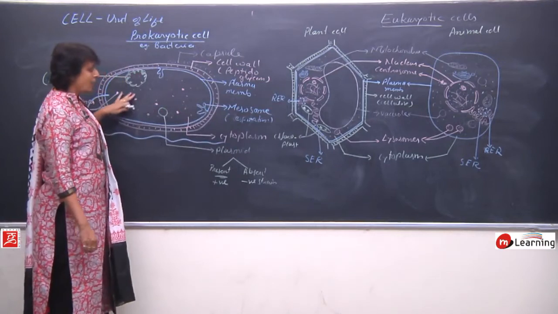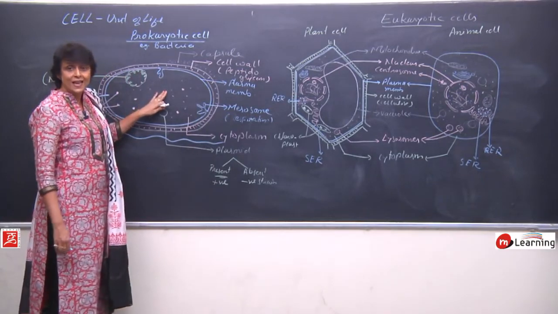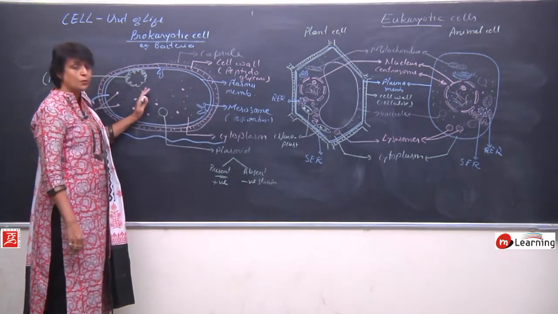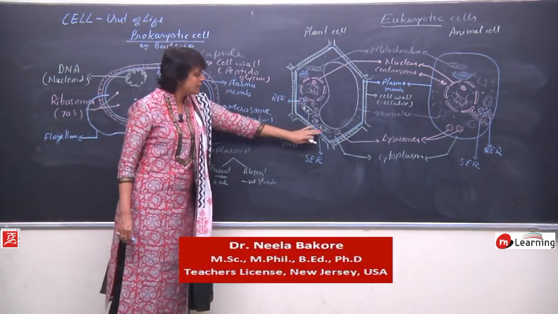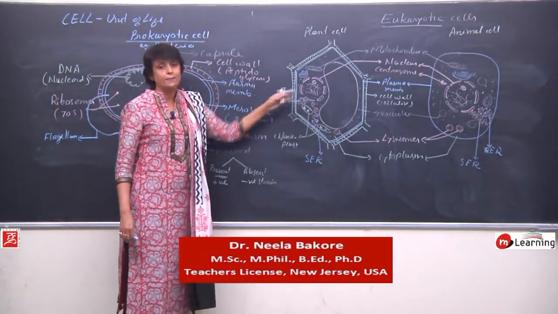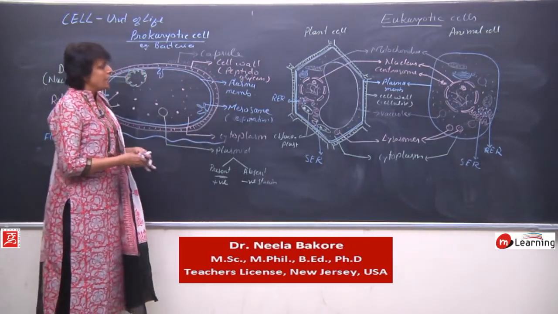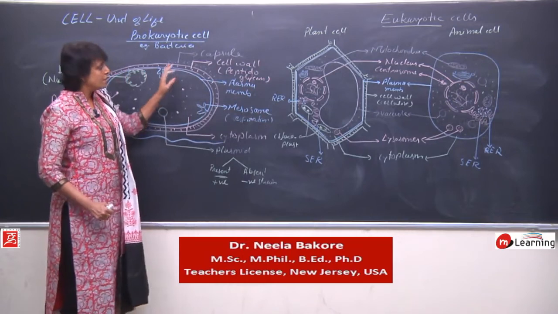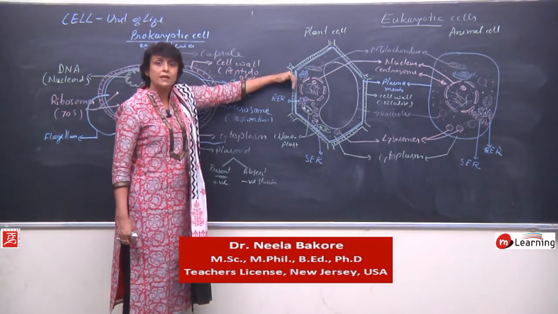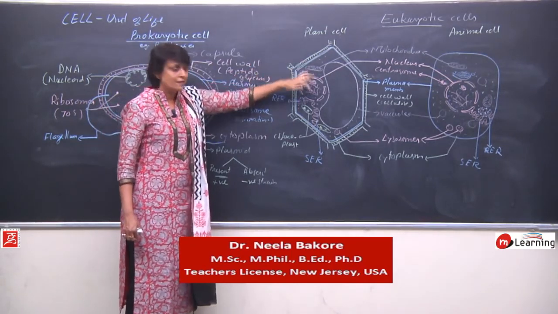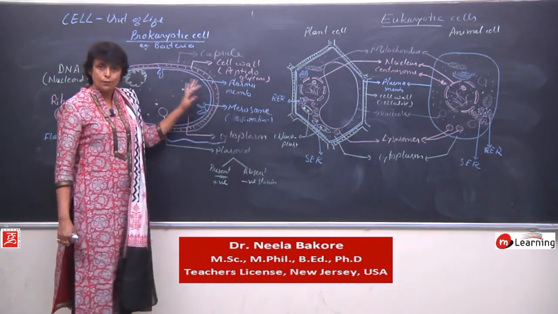You see, in this prokaryotic cell, there is nothing inside, no membrane bound structure. There is one exception, that is of blue-green algae, where there are some thylakoids, which we will talk about in kingdom Monera. And in case of plant cell, basic pattern is same except for couple of organelles which are present or absent in either of the cells. So, two types of cells, prokaryotic and eukaryotic. Now, moving forward, what we are going to do is, we will take individual structures and see the details of it. That means we will talk of plasma membrane, then cell wall, nucleus, vacuole, mitochondria, each structure. These are called organelle. So, now let us take a organelle one by one.